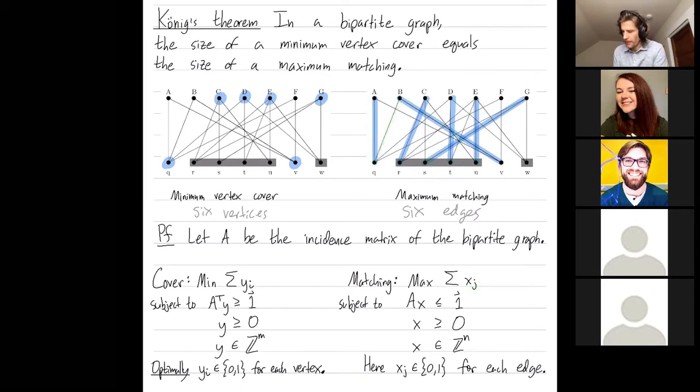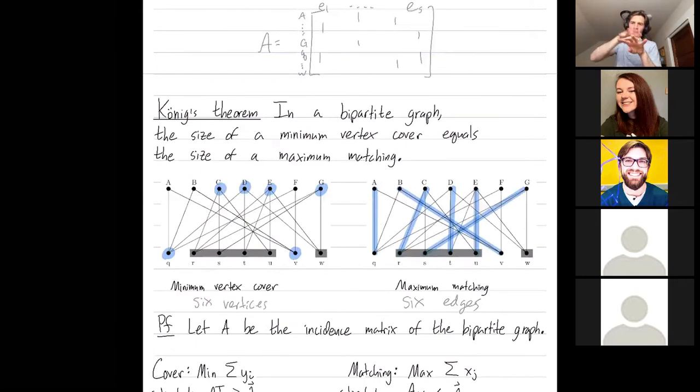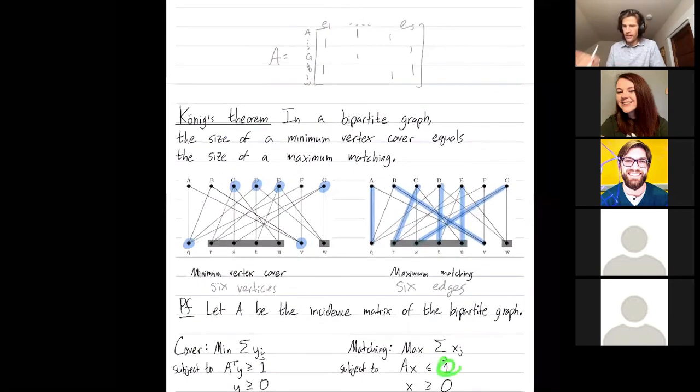Okay, so this constraint, Ax is at most the vector of all 1s, is saying that each vertex is incident to at most 1 edge. Because I have this x vector telling me which edges I'm including, and then I multiply it by my matrix A, by the row corresponding to a particular vertex. To get at most 1 in that row means that only one of those edges is incident to that vertex, or at most one.